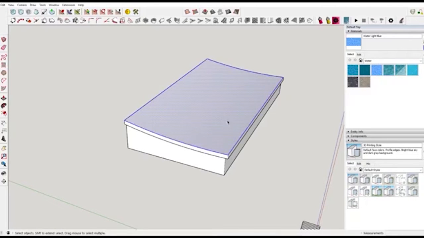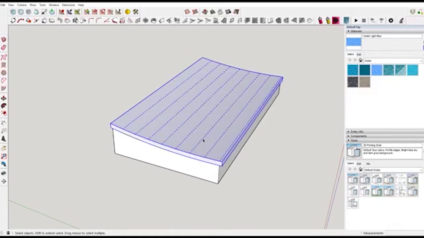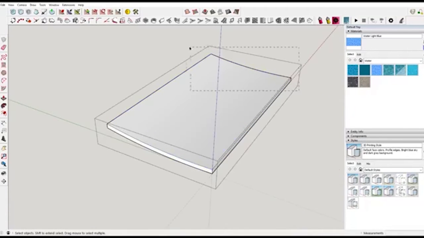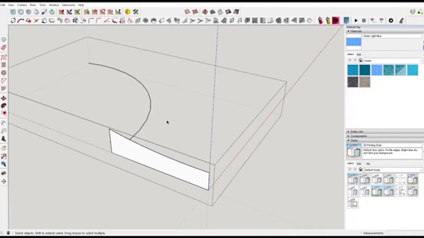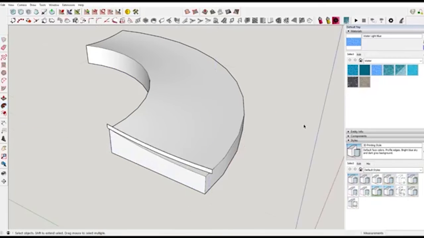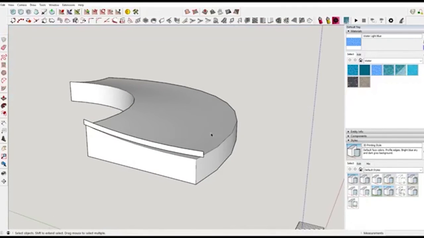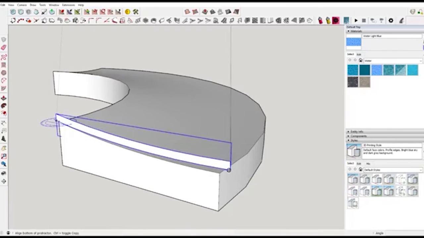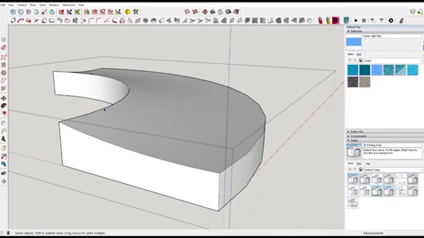If you have a curve in two directions, we can actually use this same sort of thing. We'll use the same profile for this. Let me just make this a group and delete everything else. Okay, and let's say we want to go sort of in this direction. So what I'm going to do here is select this path, hit the Follow Me tool and select this. You can see that I have now a curved portion of the building. And what I'm going to do here is select this and rotate it. Do the same thing. I can actually use this path here, this arc.